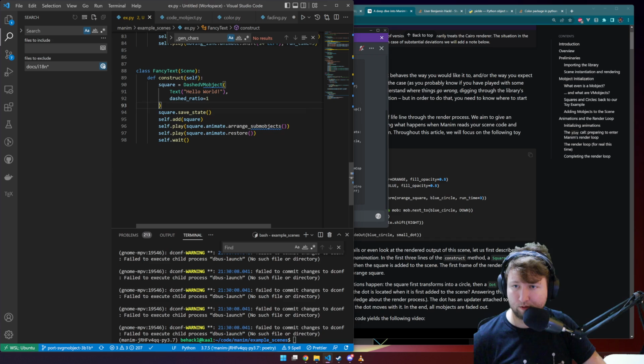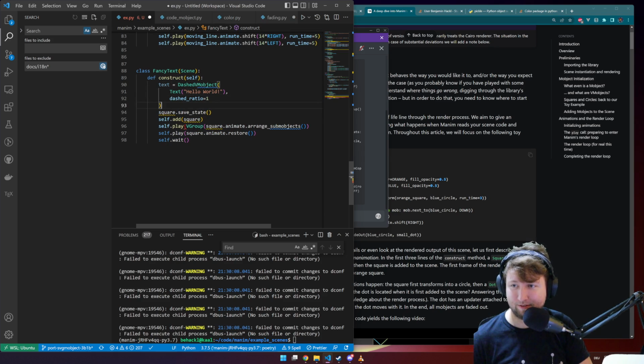And then we just arrange sub-objects. Probably need to arrange in grid. And then this is not square but text.